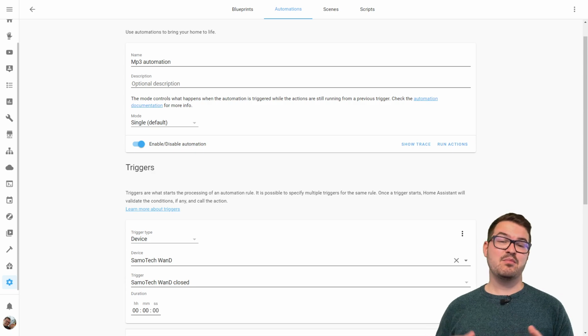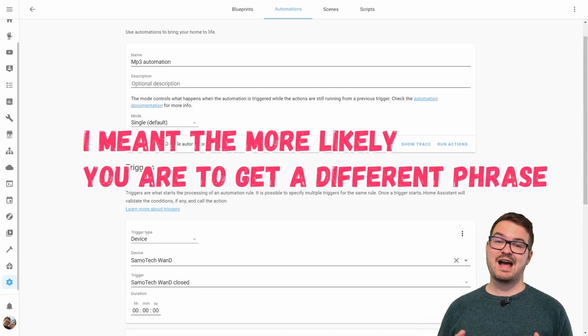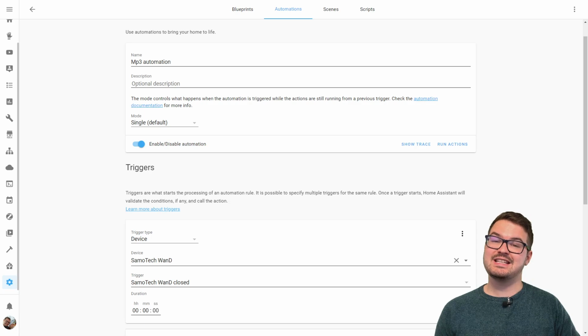And if we just hit save now when we run this, we're going to get a random GLaDOS phrase, and the more phrases you add to that list, the more chance you're going to have of it being random. Let's just quickly test it out.